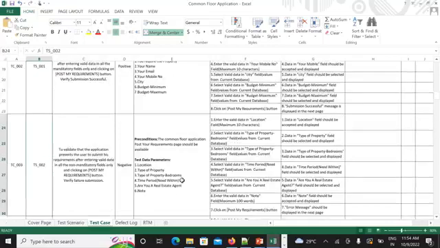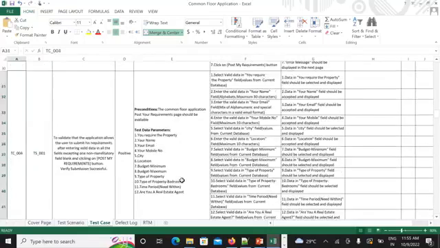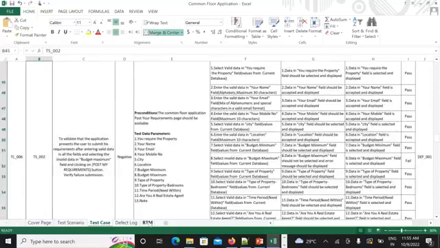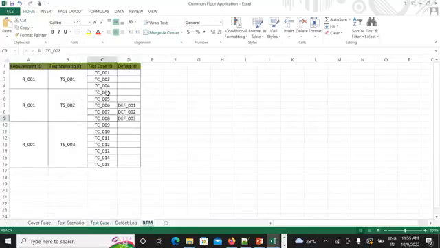Next one, there is test scenario 2. Okay, test scenario 2. Test case 3 belongs to scenario 2. Next, test case 4 belongs to scenario 1. Like this, you are going to write it and map it here. So test cases 1, 2, and 4 belong to test scenario 1. And the remaining test cases are negative test cases, which belong to test scenario 2.